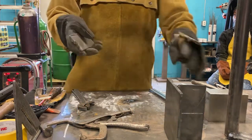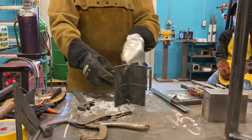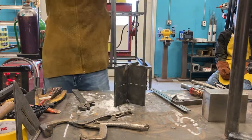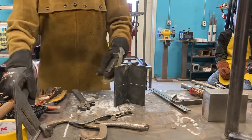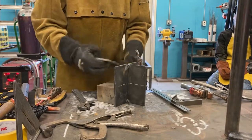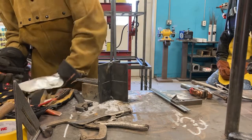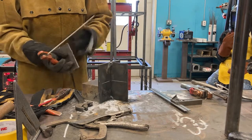So when I tack this up, I'm going to keep that in mind. Since all my force is going down, I can put my tack on the top side because all my force is hanging down this way. It's like hanging a picture on the wall. All right, so I'm going to take this, and I'm going to tack it in place.